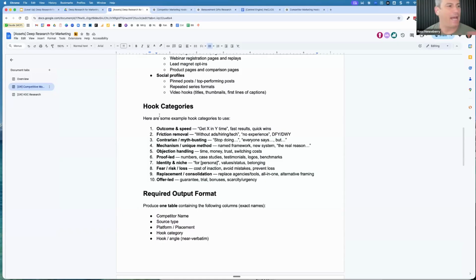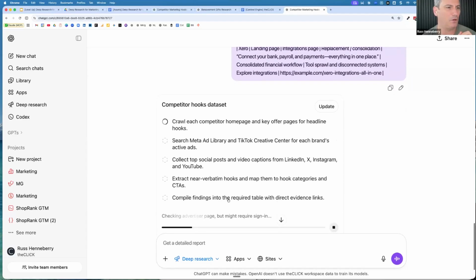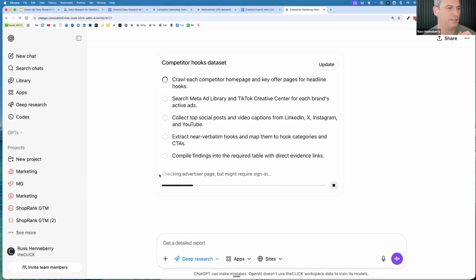All right, cool. So that is running now. ChatGPT is out there doing its thing. They used to give us a lot more than this, but you can see it's giving me some information about what it's doing. This is sort of an agentic type workflow, where it's making decisions, making plans, and updating that plan as it goes. Really, this was one of the earliest versions of what we would call an AI agent. All right, cool. Now let's look at how Claude does with the same prompt.